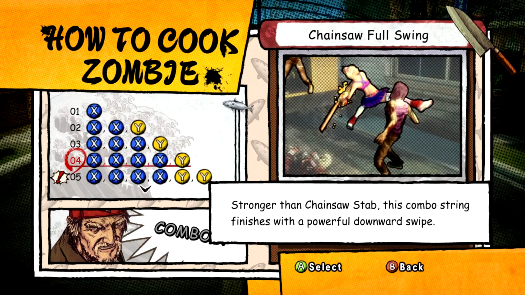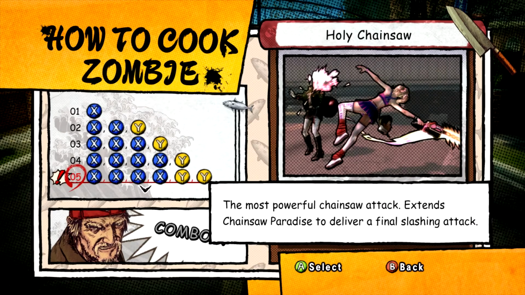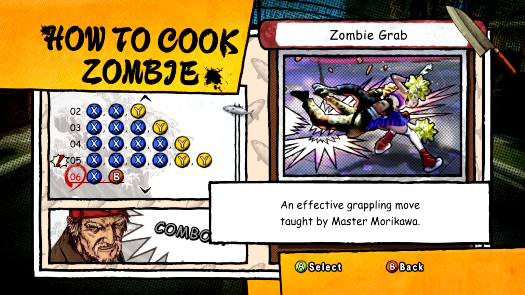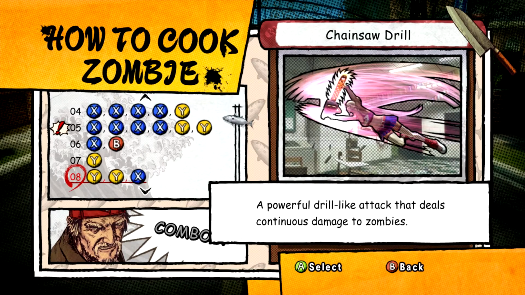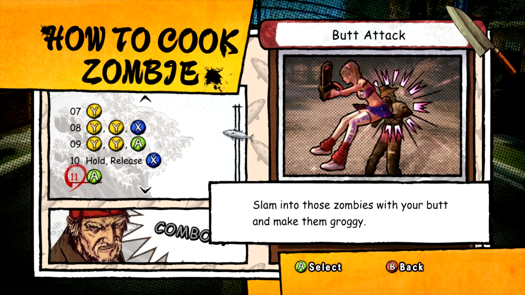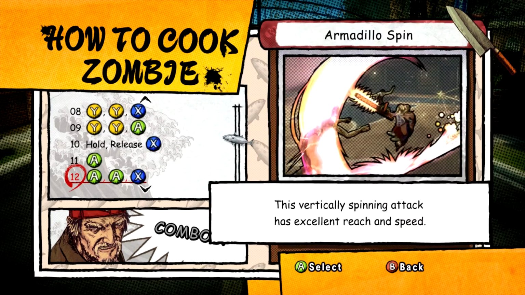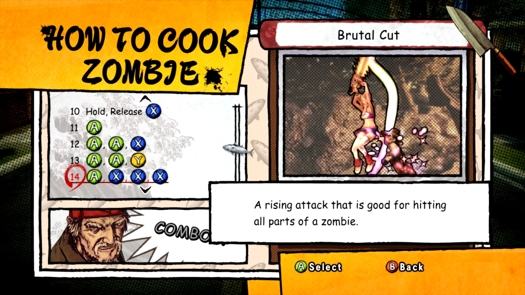So if you wanted to see the combos that I have been mashing away at, this is your chance. But it's really good that this is here, because since there are only a limited number of combos in the game, it is quite simple to learn the ones that you want to be dealing with, and also it helps that it tells you roughly what the move does. But there we go, the armadillo spin. Love that move, it's glorious, and used that a couple of times, but yeah, it's not great.